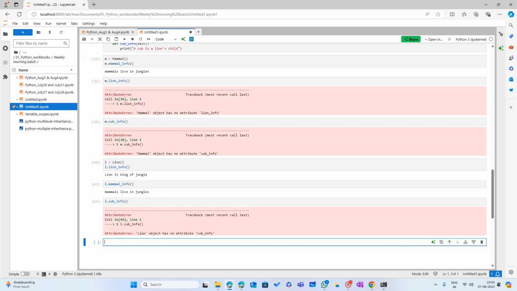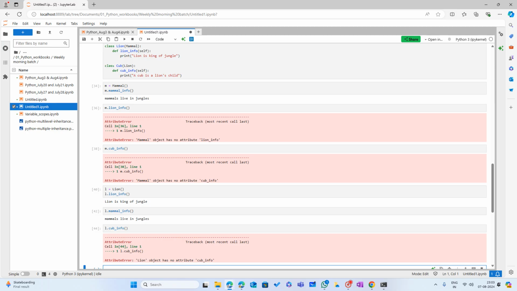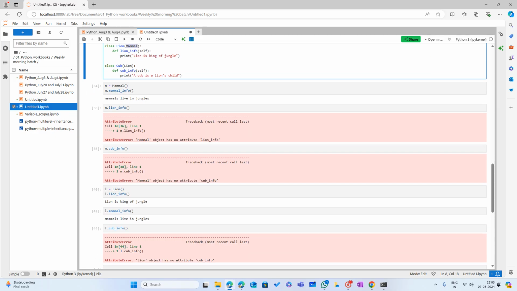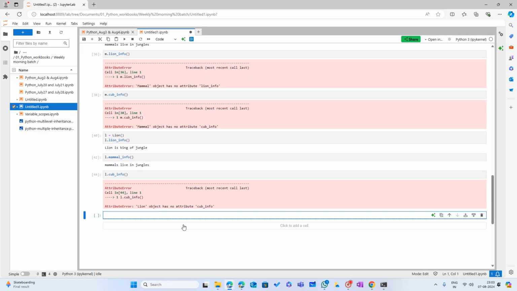Now let's see what cub has access to. Cub is inheriting from lion, and lion is inheriting from mammal, which means by default, multi-level inheritance means this cub should have access to both lion as well as mammal, because lion is inheriting from mammal. Let's see what cub has. C is equal to, I will define cub.